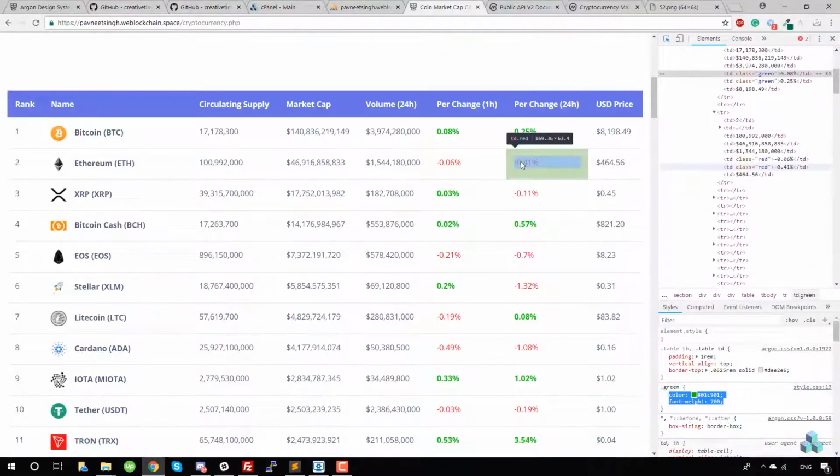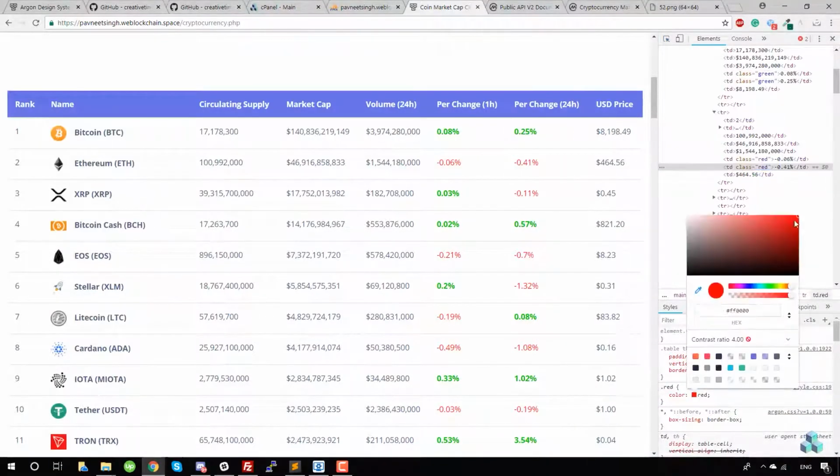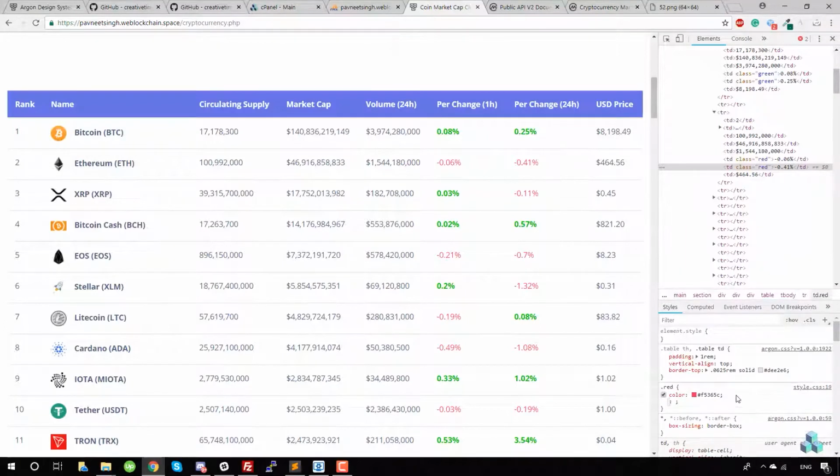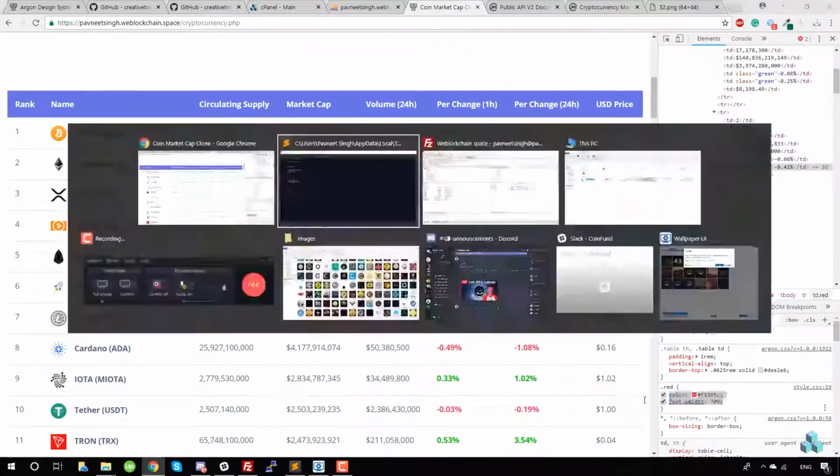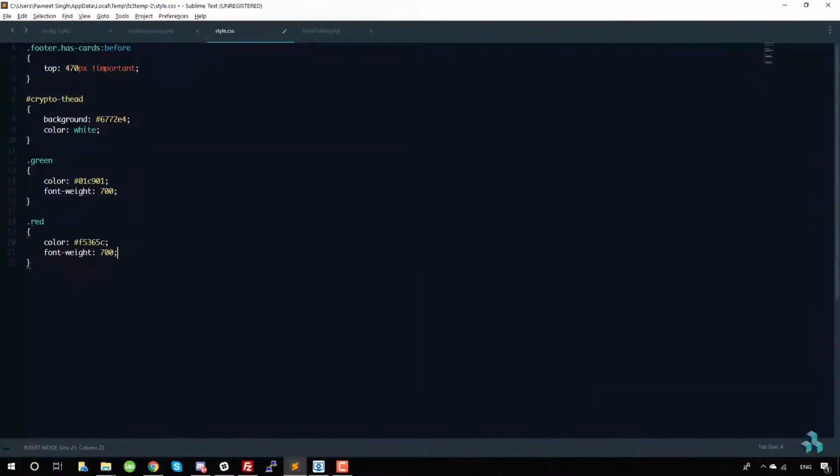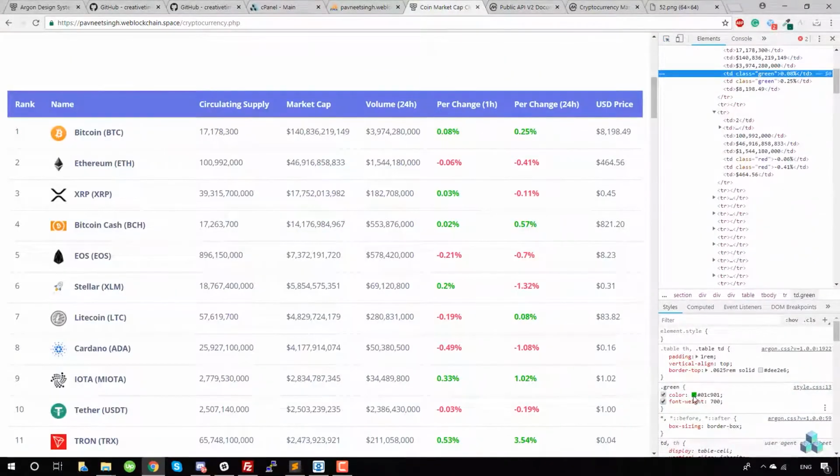And I think we should do this green color instead, but yeah, let's try it. Font weight as 700. So yeah, that looks pretty good. All right, let's try the green once again with the color that's provided. All right, so that actually matches the theme more. So we'll just set this green color.